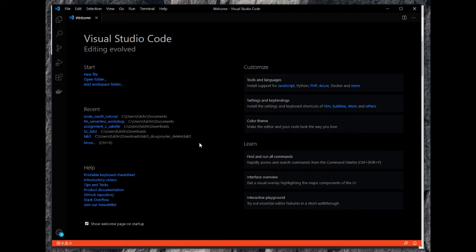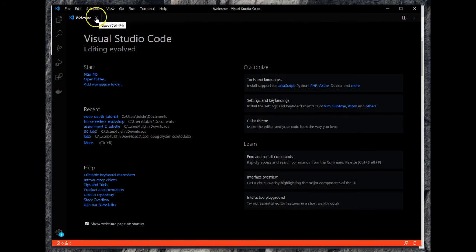Once you download it, click on the icon to open up Visual Studio Code. If you can't find the icon, go ahead and search for Visual Studio Code. There's a search glass right next to your toolbar at the bottom of your computer, next to the Windows button on the lower left-hand corner, and type in Visual Studio Code. Once you do that, it'll bring up this window. So here is our editor.